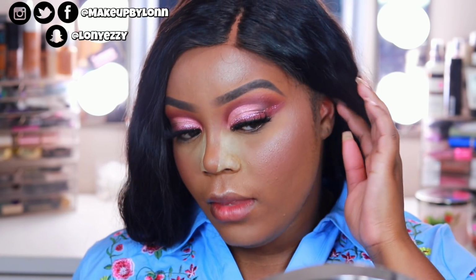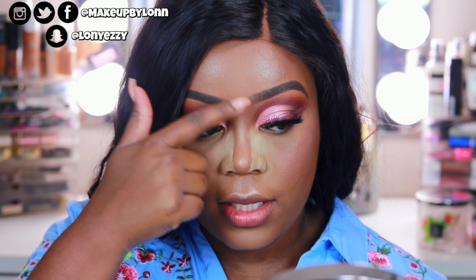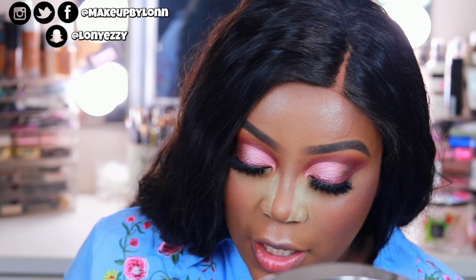Okay, you guys, so someone also asked me how the Dose of Colors I Love Sarahi Bathe highlighter looks, which is the more pink highlighter. And this is how it looks on my skin tone. It's a nice rose gold pink highlight, but it's not something that I would reach for unless I'm wearing pink, to throw over a pink blush or something like that. But I did still put Mirame down the center of my nose because old habits die hard and I don't really want pink on my nose.